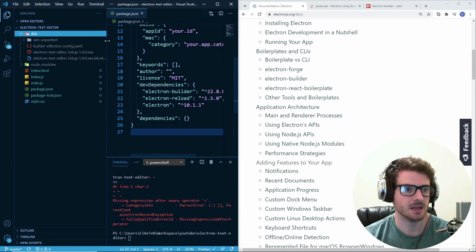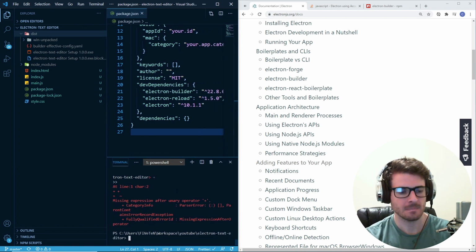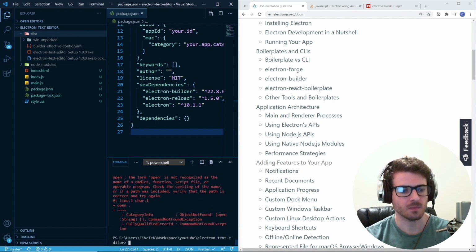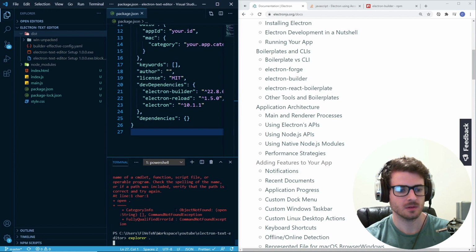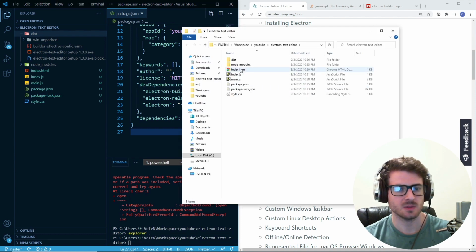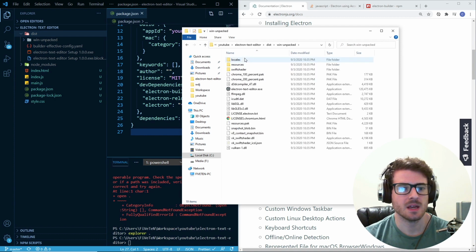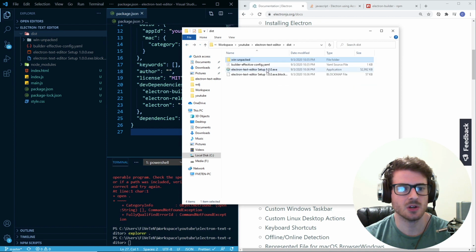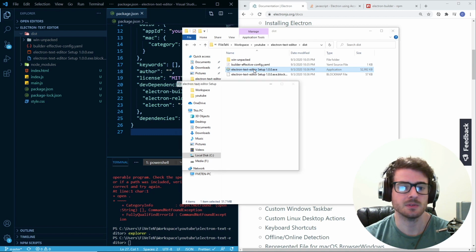So it looks like once this is done, I wonder if I can do open. All right, so we get a dist folder and I think we can run it like this. There's an installable here. I think this is like your setup. So let's just run this and see what happens.